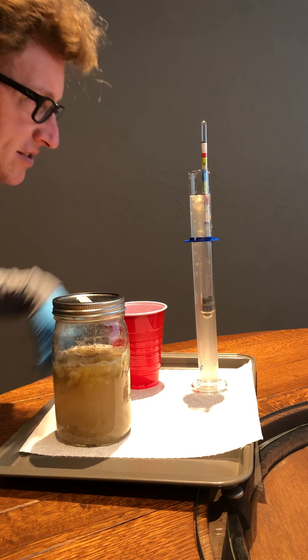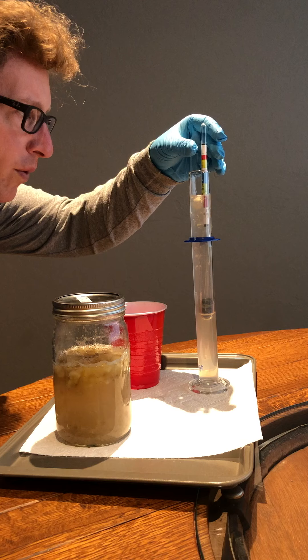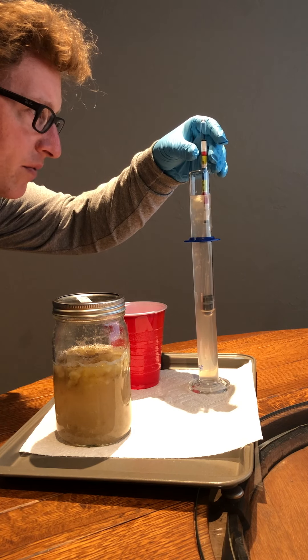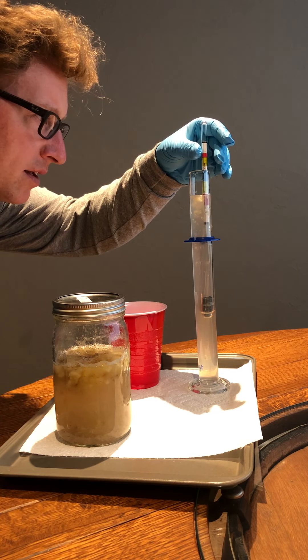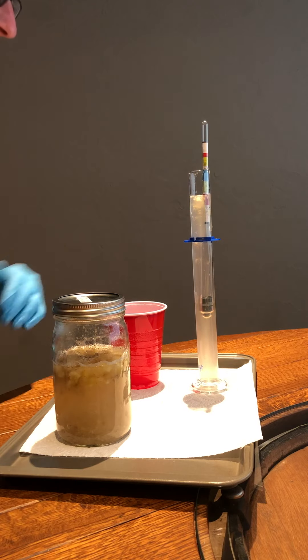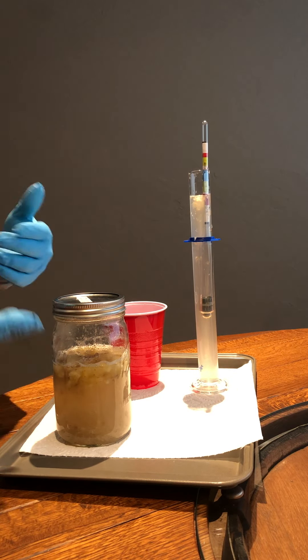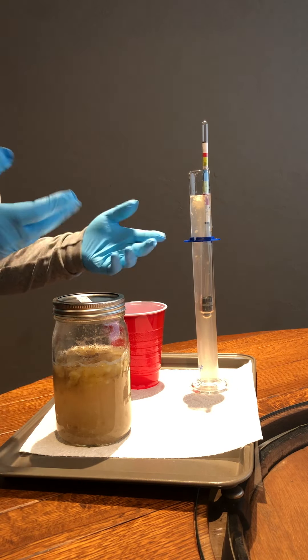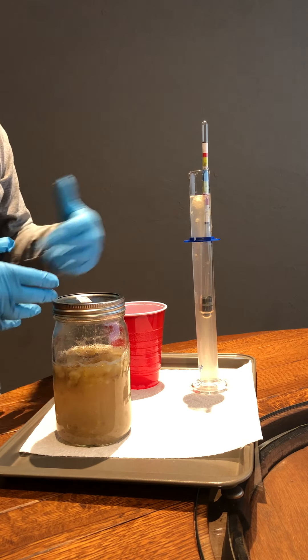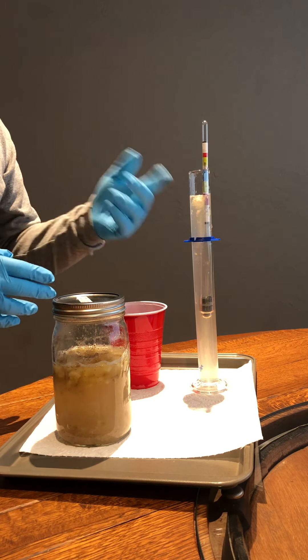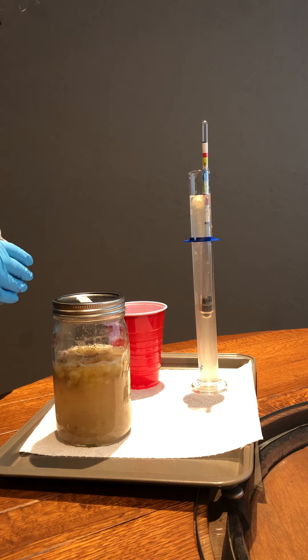We are observing an increase in the alcohol. So whereas we started with about 1.1 as a specific gravity when it was just the solution - I should say the mixture, even the suspension with some of the banana in it, but mostly it was just the sugar water - we had measured 1.1.